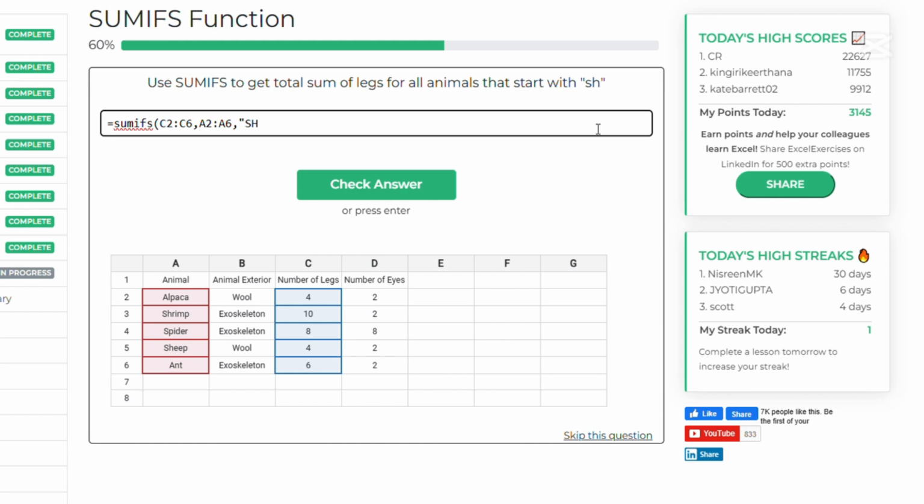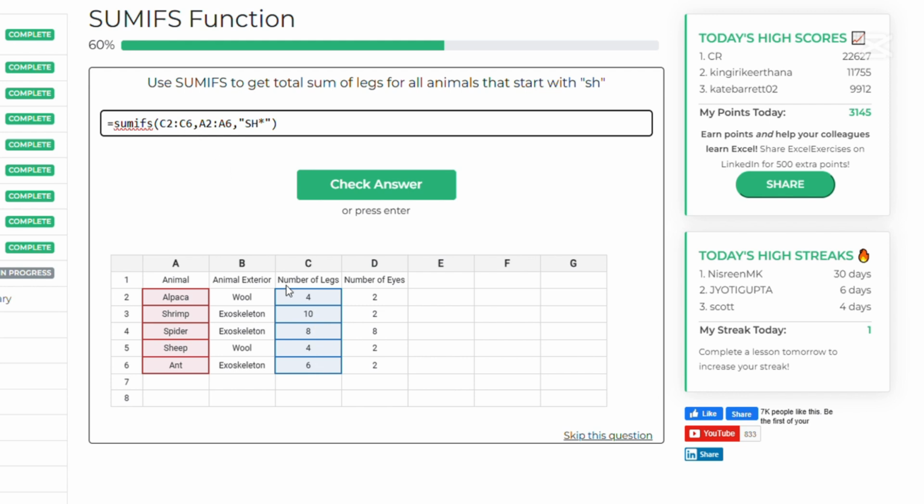So it just needs to start with an SH. It doesn't tell you how many characters you need, so the wildcard you have to use in this case is the asterisk. That could be any number of characters, right? So close double quote, and then close parenthesis. So now it's gonna add anything that's SH, so it should be like sheep and shrimp, right?